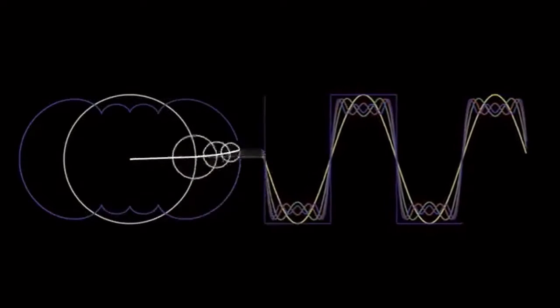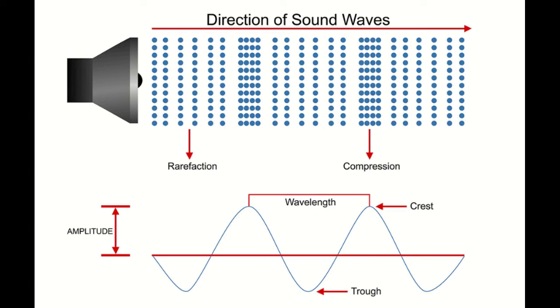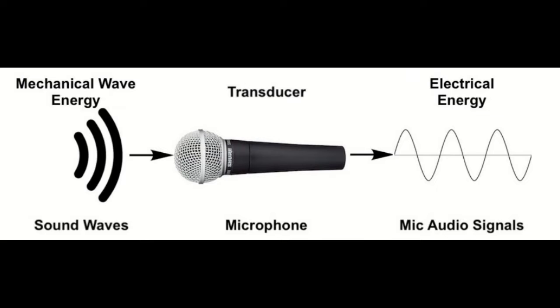So how does all of this relate to sound? Sound waves are sinusoidal waves. So we can connect a microphone to the oscilloscope. The microphone will then convert sound to electrical signals, allowing us to view sound waves. Another way to do this is by connecting the oscilloscope to a computer.